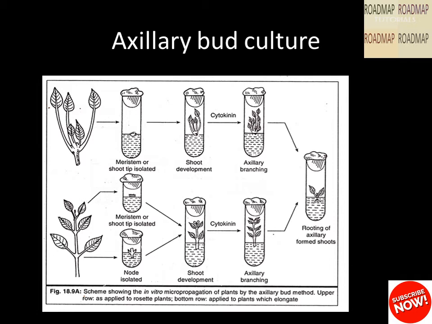Now there is a multiplication of adventitious shoots that also takes place. The stem and leaf structures that are naturally formed on plant tissues, which are located in sites other than the normal leaf axil regions, are regarded as the adventitious shoots. And there are different adventitious shoots that include the stem, bulbs, tubers, and rhizomes. So the adventitious shoots are useful both for the in vivo and in vitro micropropagation. And the meristematic regions of the adventitious shoots can be induced in a suitable medium to regenerate the plants.